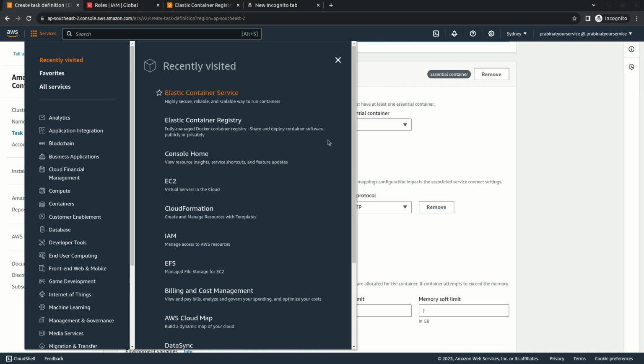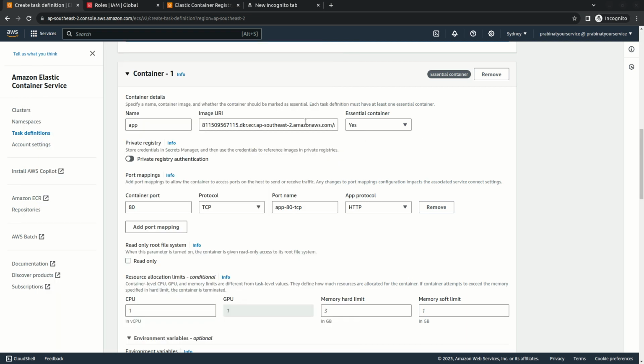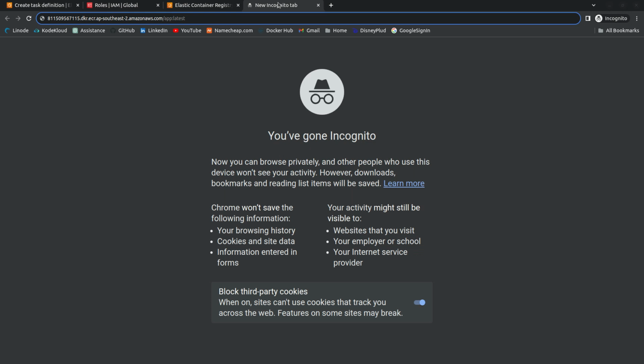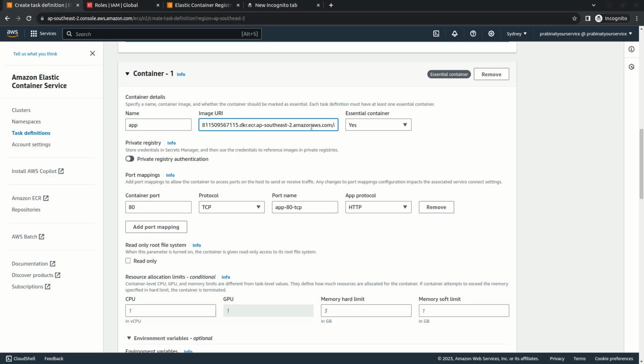So here I need to attach :latest. So every time we update, it makes sure that it pulls the latest image. Okay, so essential container, we can say yes.